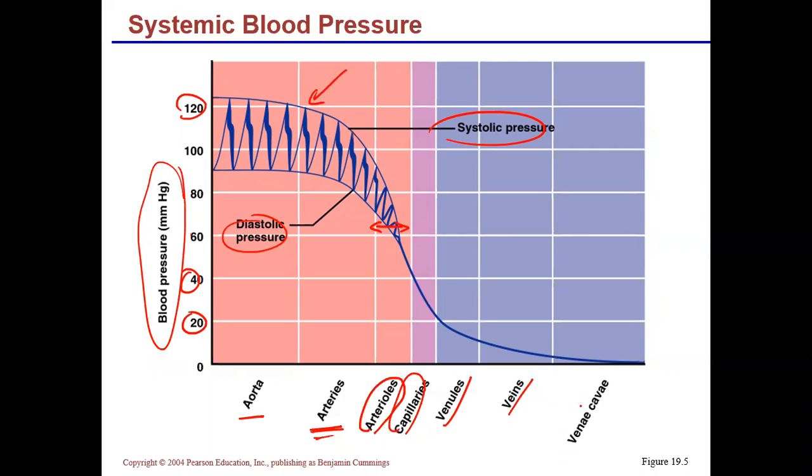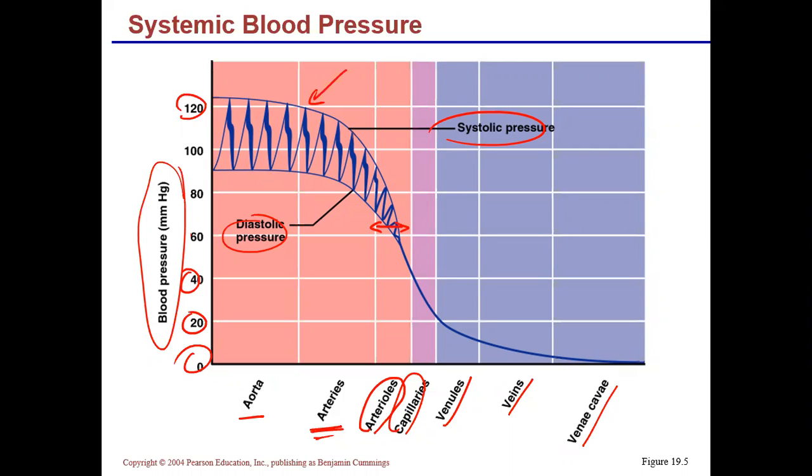Veins, again, pressure is dropping. When you get to the vena cava, you can see the pressure is nearly zero. So you can see that if the pressure goes even lower, the blood is probably not going to be able to make it. And that's where the factors helping the blood return back to the heart come in, which we discuss next. Factors aiding the blood return, or venous return.